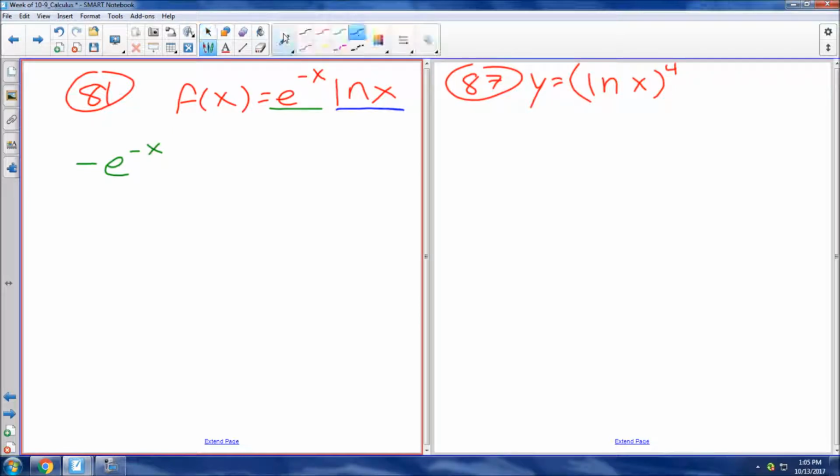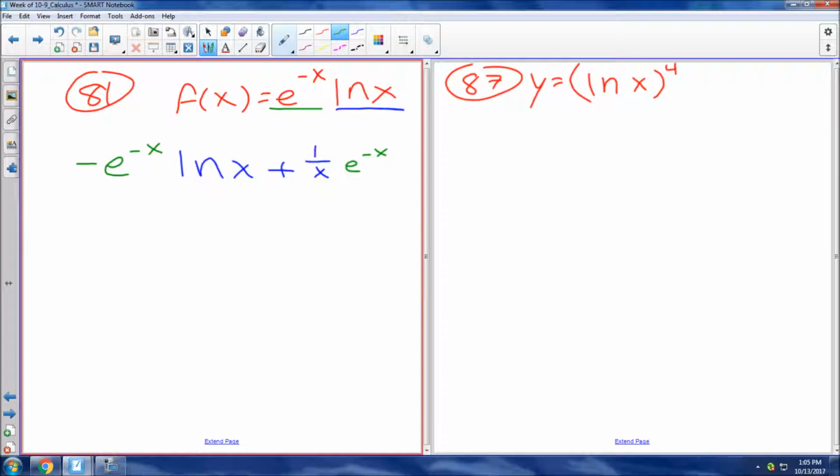We have to multiply that by the second, so I'm just going to rewrite the second, plus the derivative of the second. What's the derivative of ln of x? 1 over x. Now we have to multiply that by the first, which was simply e to the negative x. And that's the derivative, really. You could move it around a little bit, but that's basically what we're looking for. So don't forget the chain rule from that e to the x. Maybe some people didn't realize it's a product rule. So product rule and you'll be okay.